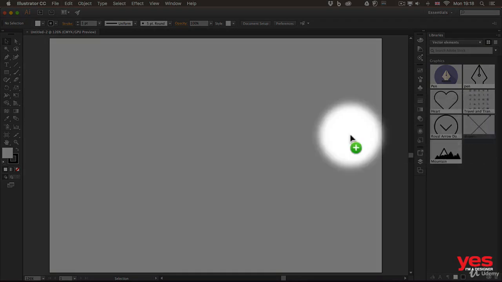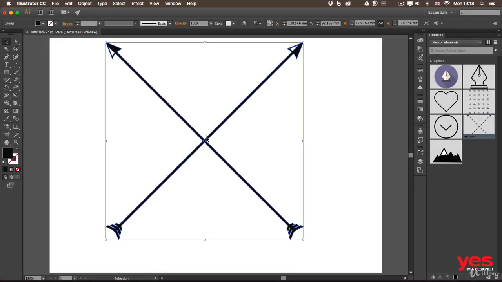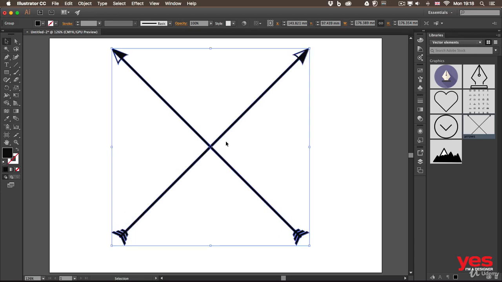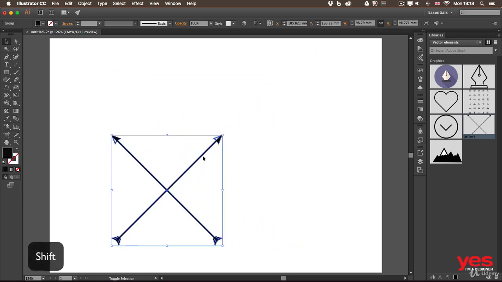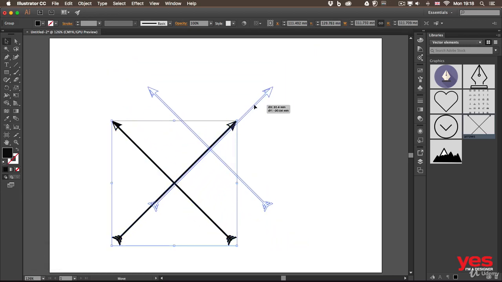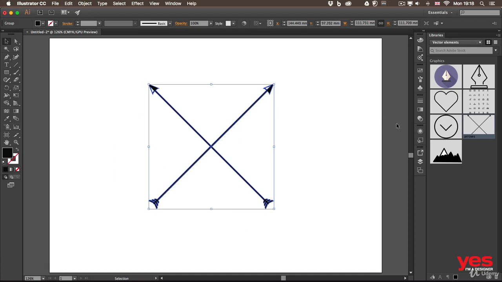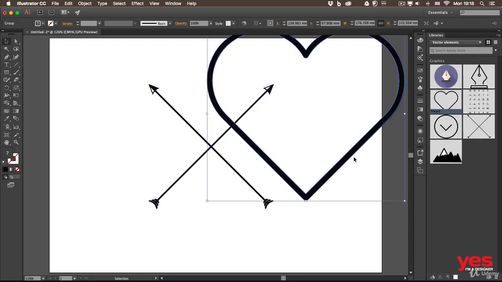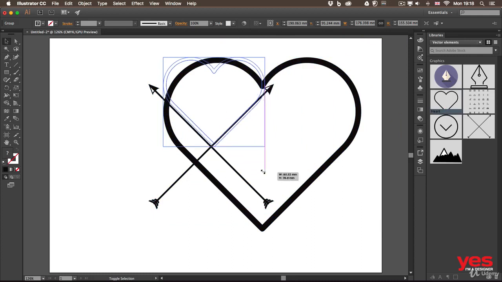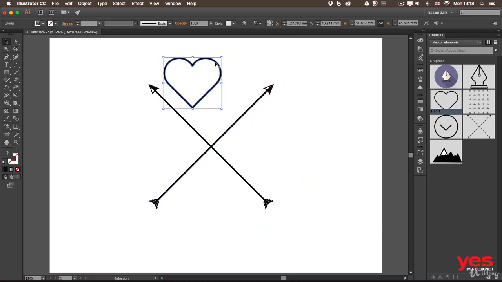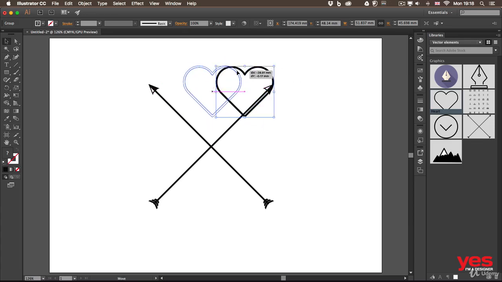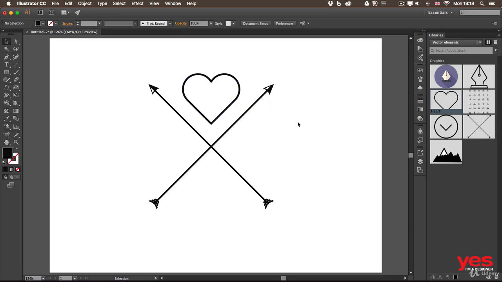So I'm just going to drag and drop this first element here on my artboard. Whenever I want to resize something, I just have to hold down the Shift key and drag one of the corner points with which I can resize without distorting these elements. So I have these arrows there, then I'm going to drag and drop this heart shape. Once again, I'm going to hold down the Shift key, click and drag and resize it to around the size of that. And you can see when I click and drag to move these objects around, these purple lines appear, which are called smart guides, helping me to align them.